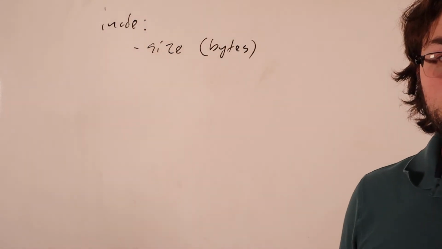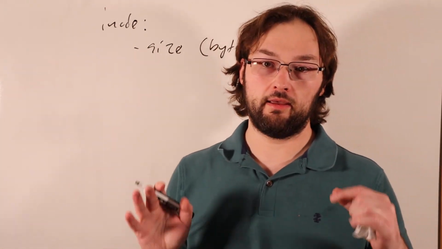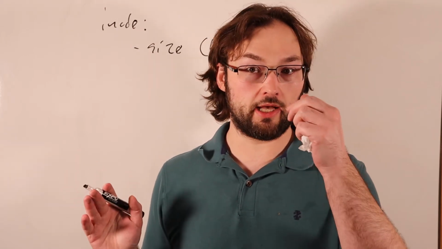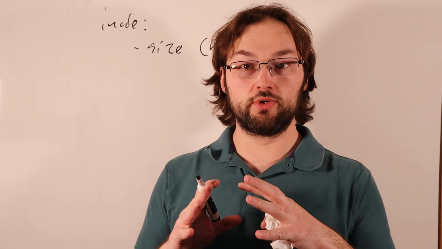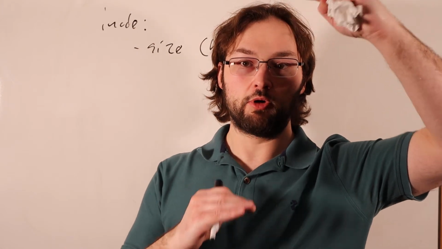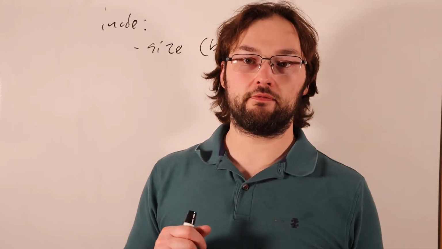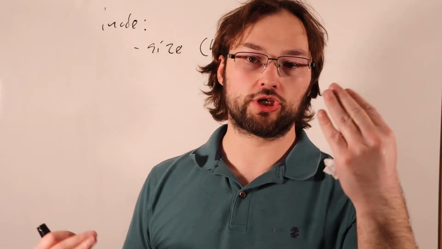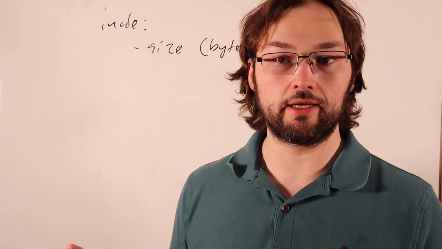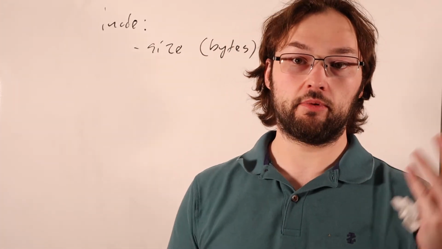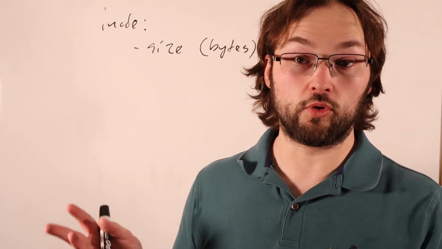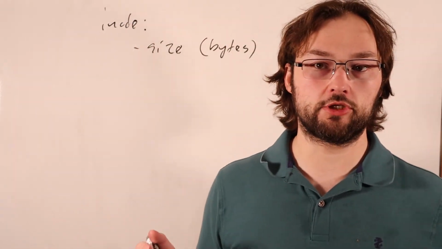Now, something that we can derive from our size field is how many blocks of data a file or directory is. Just divide by 4096, which is our block size, and that will give us the number of blocks. But we also need size in order to know within those blocks how much is valid data, and the stuff beyond the size of the file is just going to be junk, extra space. So if we have a file of size 100, then the first 100 bytes of its first data block are going to be valid, and the remaining almost 4K of data in that data block is going to be junk.